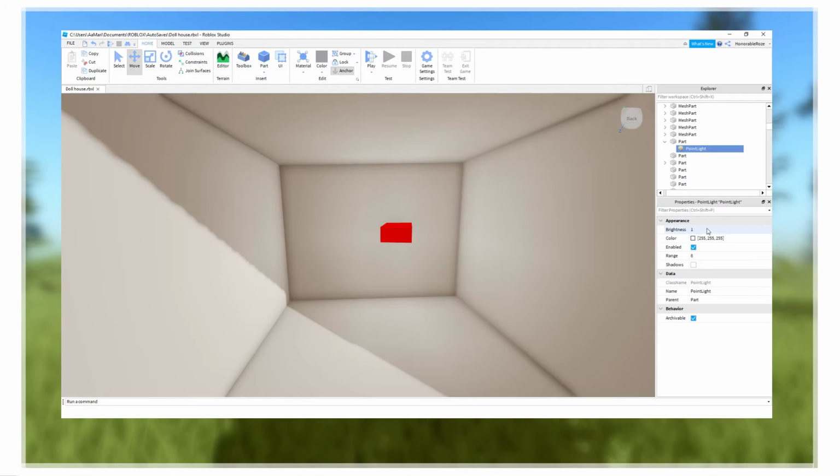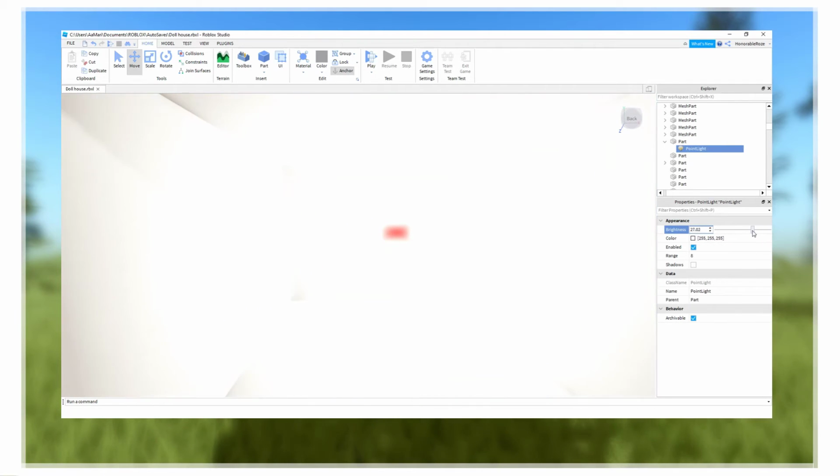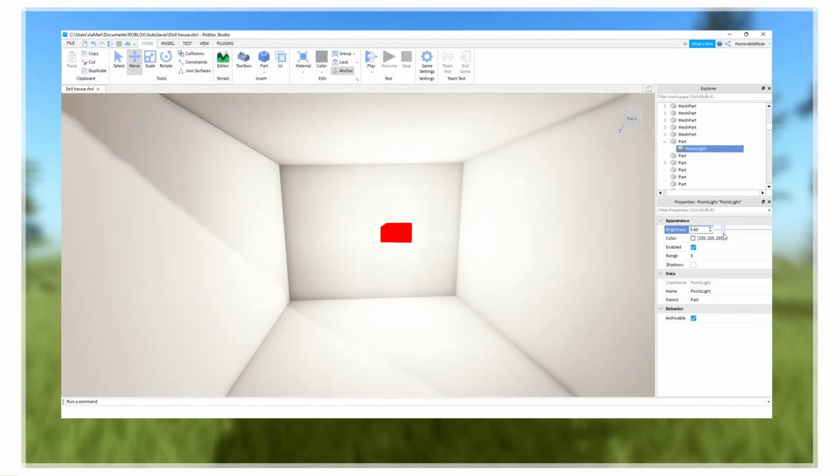And down below you'll see that the first one is brightness. Now this affects obviously how bright it is. So if I turn it up, you're gonna be blinded, but if you turn it back down, it's gonna look really nice. So I'm gonna turn mine up just a little bit.